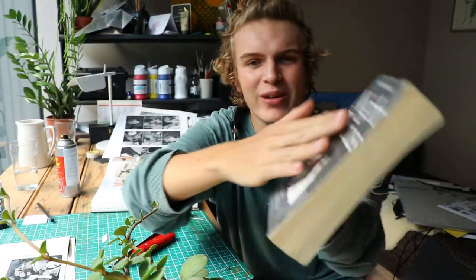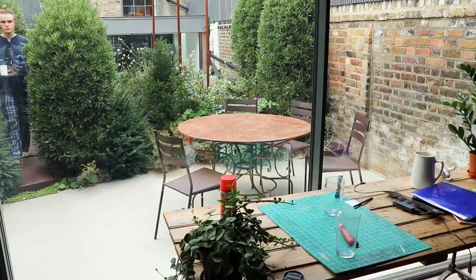Now that every available surface, including the soles of my feet and probably the inside of my lungs, are coated with this gluey glueness. I mean, just look at my thumb, it's just gone white. It's like I'm in Frozen. I'm gonna take a break now because I've got a pretty severe headache and I don't think inhaling any more of whatever is in this is gonna do me any good.